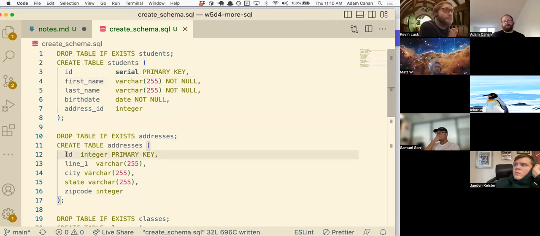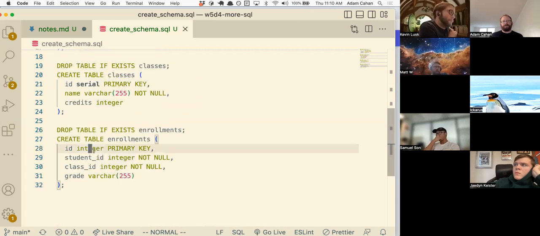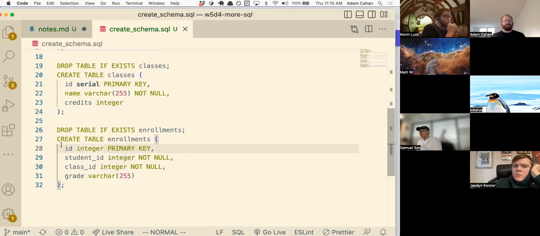And in fact, it might make sense to do it here and here. I saw a mention about something with the seed data, and there could have been an issue there why we didn't do that. We might end up changing this back as we build this out more. Yeah, it's a great question. What else is on people's minds? And Eric's serial worked fine when I put it in the seed data. Cool. Yeah. Should we just change these back to serial right now for these integers? We might come back to that. Yeah, let's do it. It'll make our lives easier.